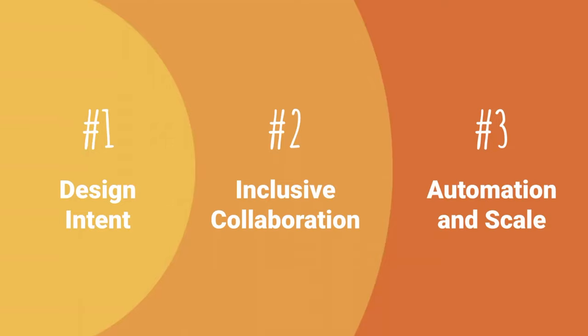And lastly is the automation and scale part. When you're using the design system, you really want to scale it to the entire team so everyone can get value from it. It's not just the designer, it's not just the developer — it could be QA or other parts of your team that really need it. It brings the whole team together as your source of truth.